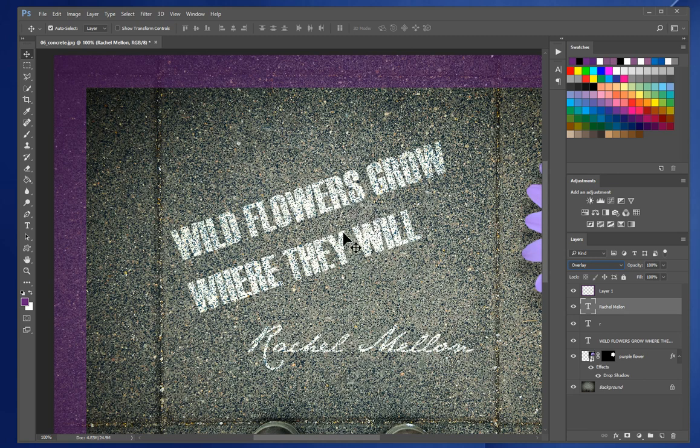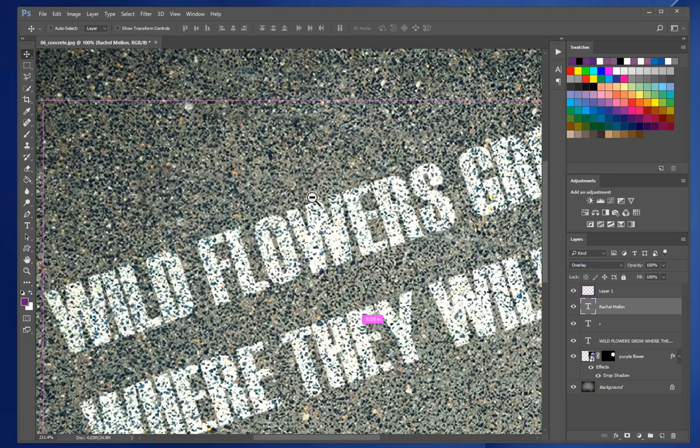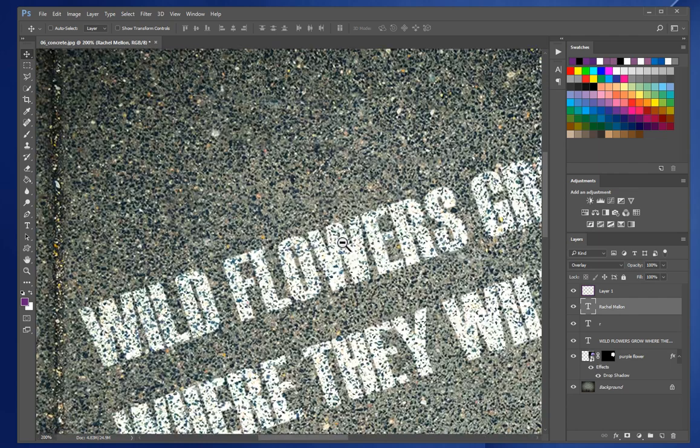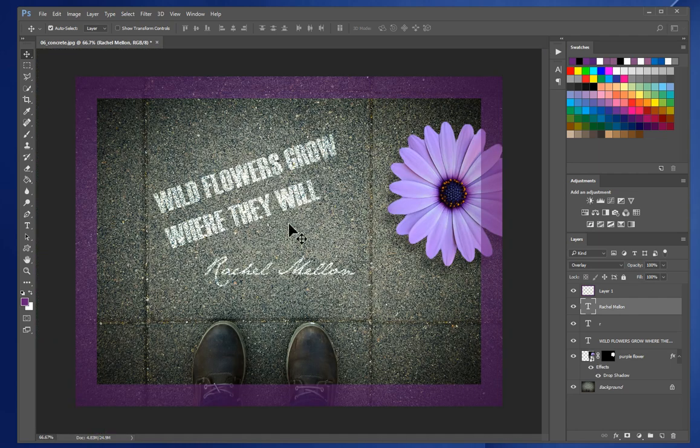Now, you could also use filters on this. I've done that before where you make it look as though this was a little more blurry around the edges so it doesn't look quite so stark, with sharp edges. But I'm not going to do that for this one today. So here we have the type, the quote, the author. We have the object that relates to it. We have the border around it. And then we're just going to save this off for a web graphic we're going to share.